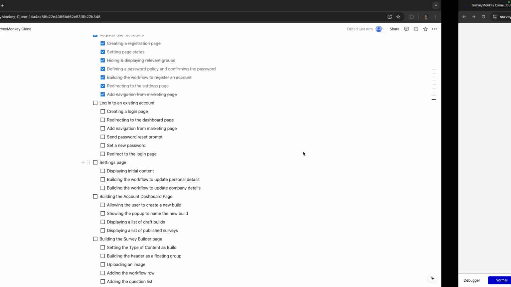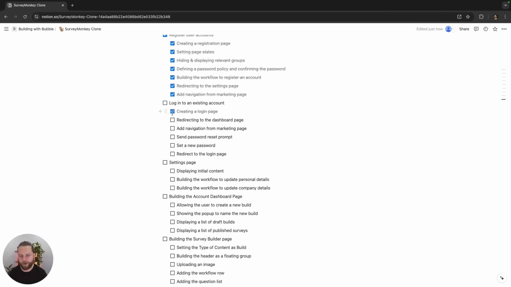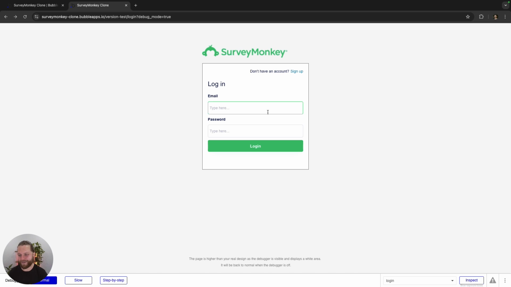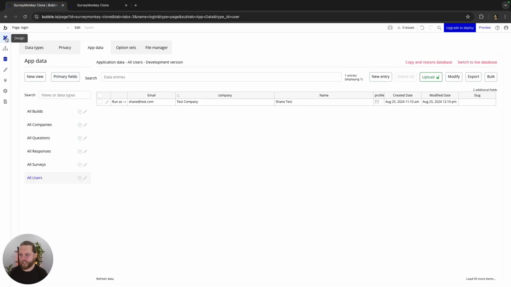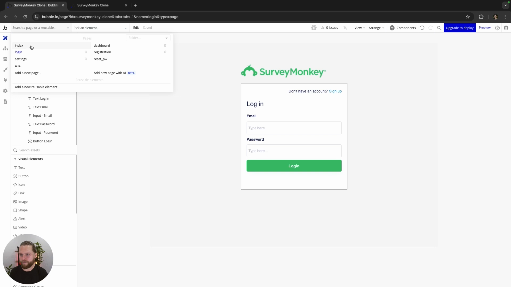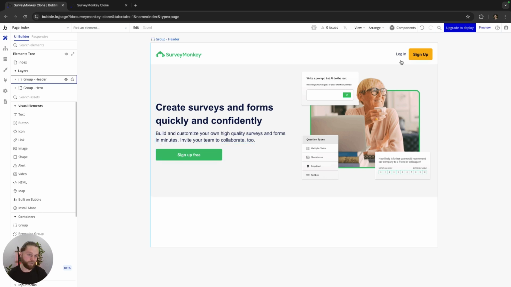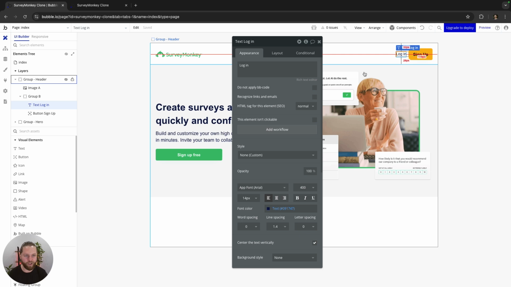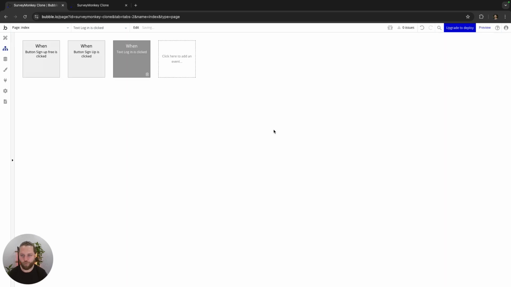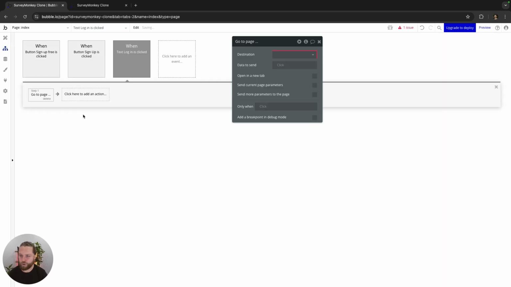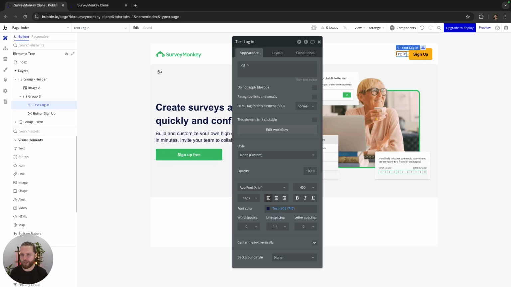Let's actually just do that. Let's head to our Notion checklist. We have created our login page and we have redirected to the dashboard page. Now, as you can see, the next item on our checklist is to close another loop that we opened a few modules ago. We are going to redirect our users from the index page, from this marketing homepage, and allow them to access the login page. So if they already have an account, we don't want them to sign up and create a new account. We want to add a workflow that whenever that login text is clicked, they navigate to a page, and that page is this login page that we have just created. So we have closed that loop.